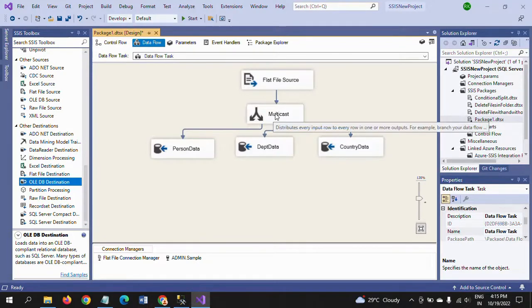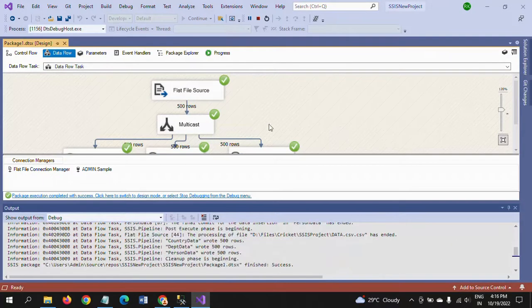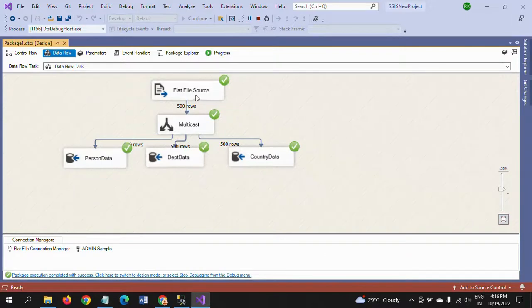The person details columns are split into person data, the department data columns are going to department_data_tbl, and the country data columns are split to country_data. See here. All 500 rows are moved to multicast, and from there 500 rows are moved to three different data tables.